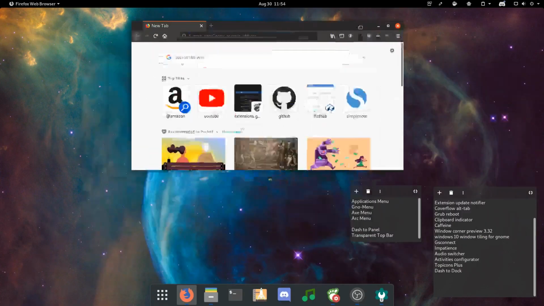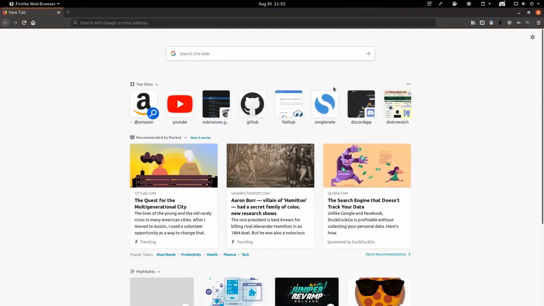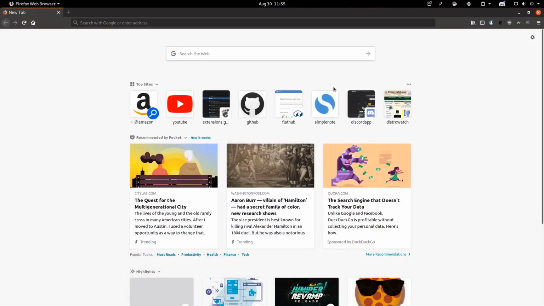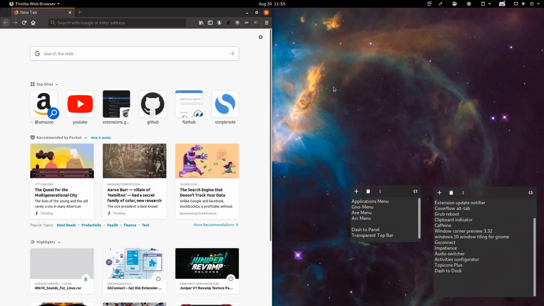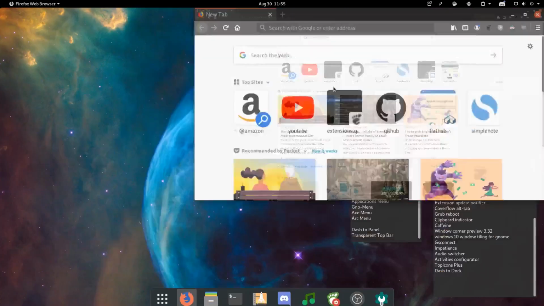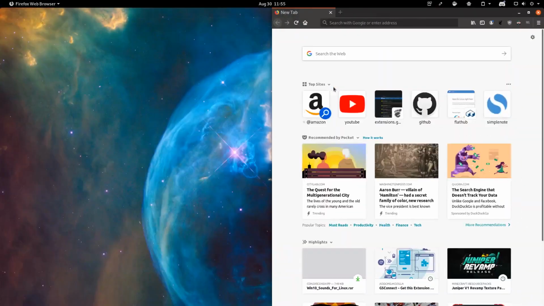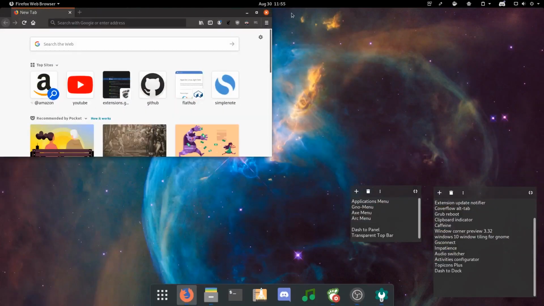Next, we have an extension called Windows 10 Window Tiling for GNOME. Now, what this allows you to do is Windows 10 has a feature where if I hit the Windows key and then up or down or left or right, you can basically adjust where the window is. So if I want to maximize it, I just hit Windows key up. If I want to move the window to be on the left side of the screen, I can do that. But if I want to move it to the corner, once it's here, I could do this. Yeah, very useful. Very great extension for moving around windows. It's like you turn GNOME into a tiling window manager, except it's still a desktop.